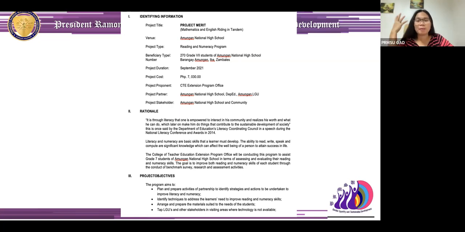So you can see, kapag i-scorean nyo po ito, ano po kaya ang score? Okay, ang score po nito ay magiging 0. Though, maganda po talaga yung aim ng program. Aim namin ay to develop the reading literacy and numeracy. Pero it's not explicitly stated kung sino-sino yung mga participants. Wala din pong explicit statement ng GAD objectives. So tingnan natin yung mga objectives po.